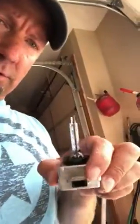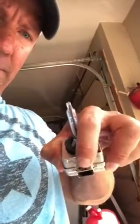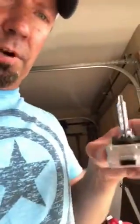It's pretty simple. You just give it a little yank and it pops up. But unscrew this, and then right underneath here is the negative. Just use a wrench and unscrew it, pop it up. What I did is I put a pamphlet underneath, just to make sure it doesn't connect again by mistake if I move the vehicle or whatever the case may be. Then the cable just unscrews from there. There's a little lock mechanism right there. You just yank it straight out.